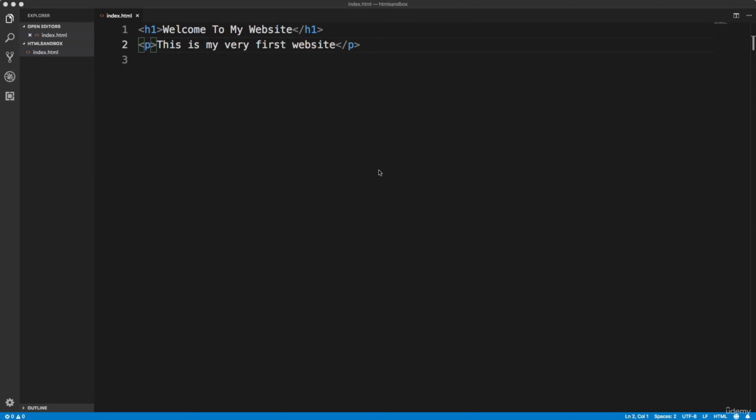All right, guys, so in the last video, we created an index.html file. We opened it inside of a browser so we could see how it renders. And this is not the standard of how to create a document. There's some other things that you need to add. Even if we only wanted to display this in the browser, there's some other tags that we need to add for it to be a valid HTML5 document.